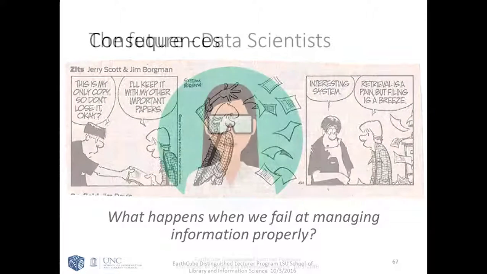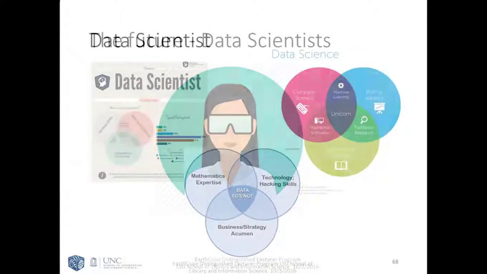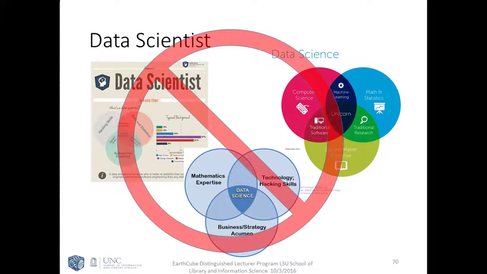And so I think the future is this controversial term, data scientist. I actually got into a little discussion with Peter Fox from RPI about what is a data scientist, because you see all these descriptions where, and I love that term, unicorn, in the center, but it's a big sexy term now. It's the new area where business is hiring. But they tend to focus on statistics, computer skills, math skills, but that's not it. We just talked for about 40 minutes about how there are all these needs related to data and information, and that's not being captured in any of these models. So I don't like any of them. I don't think any of them really work.